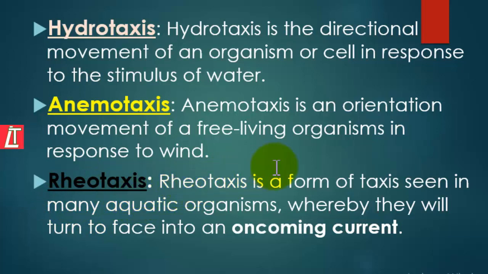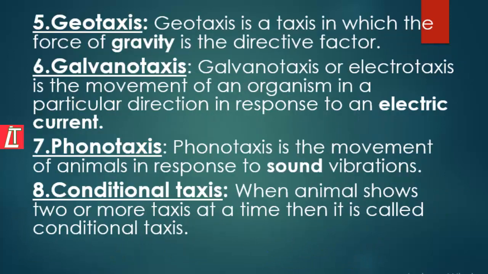Rheotaxis. Rheotaxis is a form of taxis seen in many aquatic organisms, whereby they will turn to face into an oncoming current. Geotaxis. Geotaxis is a taxis in which the force of gravity is the directive factor. Galvanotaxis. Galvanotaxis or electrotaxis is the movement of an organism in a particular direction in response to an electric current. Phonotaxis. Phonotaxis is the movement of animals in response to sound vibration.